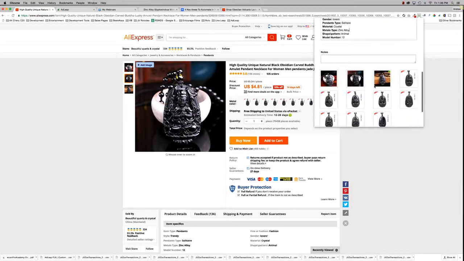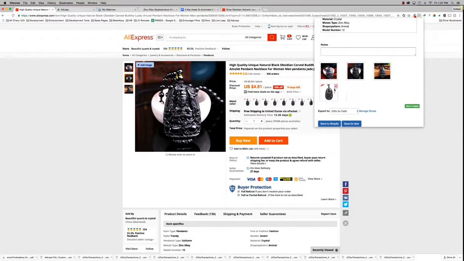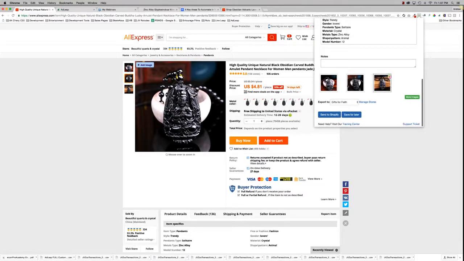But then I'm going to take a look at the images. Now, here's one of the important things that I see to be critical. If they have branding and they have Chinese characters and stuff like that, or their brand at the top left in red that you see right there, I'm just going to strip these out because I'm trying to keep this branded as my store. And I really don't want their stuff in my store. So I'm just going to X out of all these pictures and get rid of them. And then I'm left with 3 beautiful pictures with no branding whatsoever. It looks like it comes from my store.